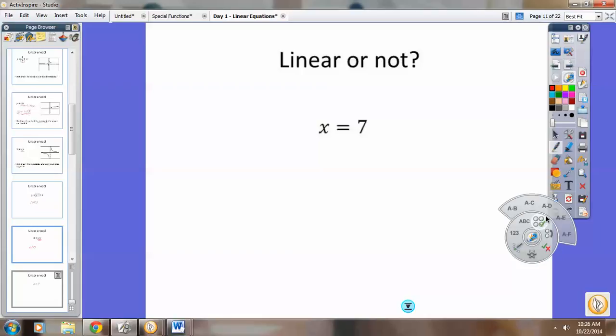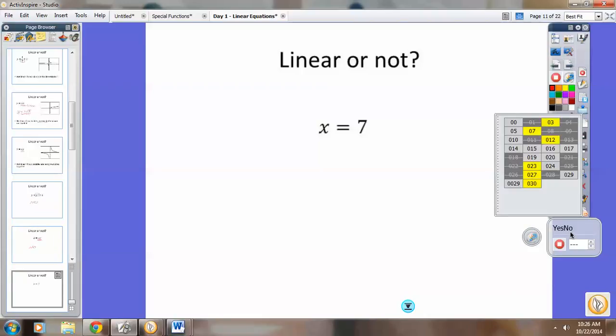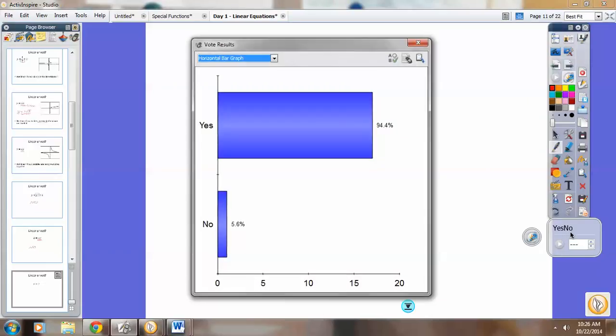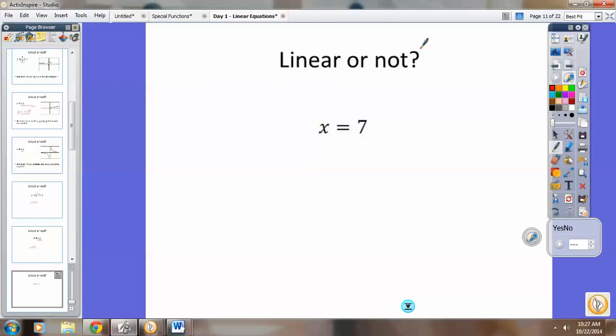This one. It is. Guys, there's four things that make it not linear. So let's check. Do we have a variable in the denominator? No. So we're okay. Are we multiplying two variables? No. Do we have an exponent other than 1? Do we have a variable underneath the square root? Was it linear? It is. None of those four things occurred, so it is definitely linear.